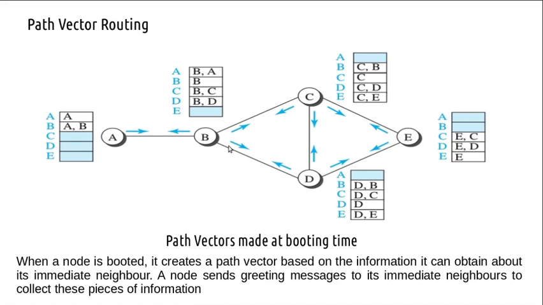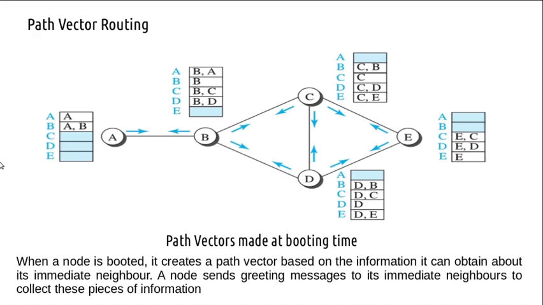So what happens is that they will exchange these greeting messages, these path vectors. I just put this here so that you won't miss the statement. So every time, C might turn on some time after A, and it will send its greeting message. Others will discover that the new router C has been turned on, and that it provides a path to E, like that. So paths can change dynamically.